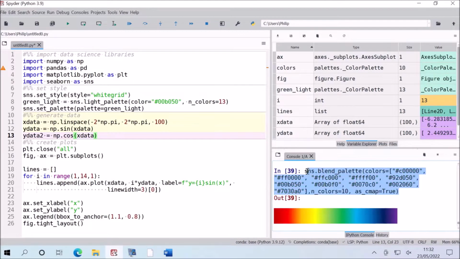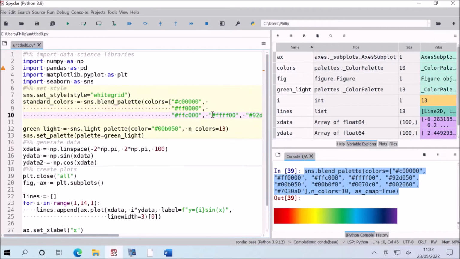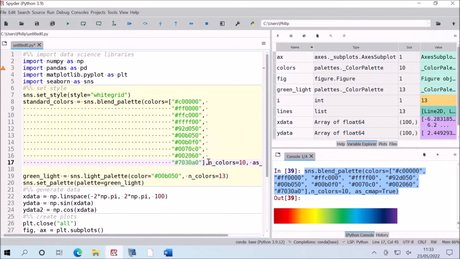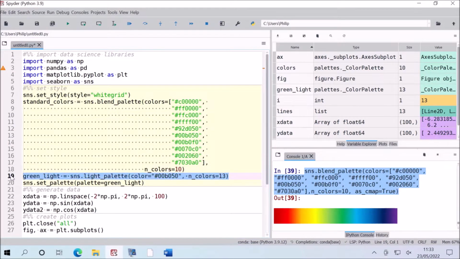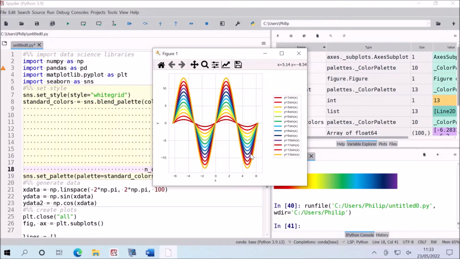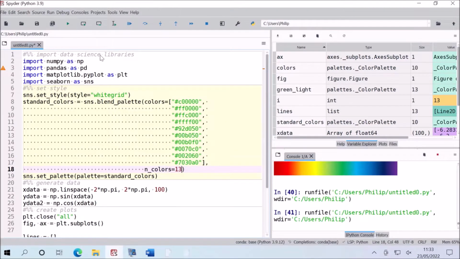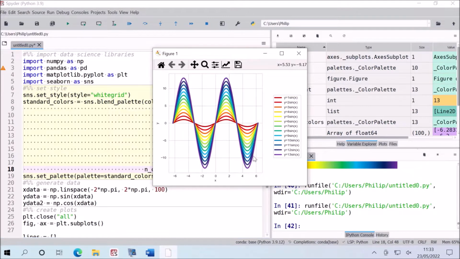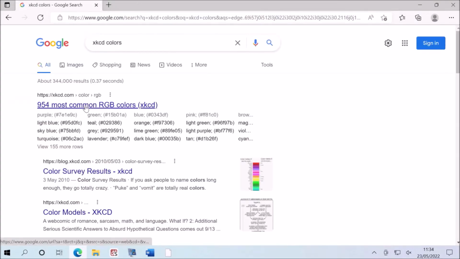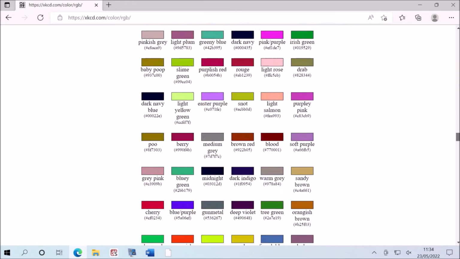Okay, so let's now go to our plot and we'll create this palette standard colors. And then we'll use the Seaborn set palette function to set the palette to standard colors. Now, because there's only 10 colors added to the palette, once we exceed 10 colors, we end up repeating the starting colors of the palette. And if we set n colors to be more than the number of colors we provide, the Seaborn function blend colors is actually going to create some additional colors from the colors provided.